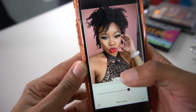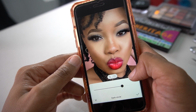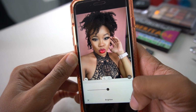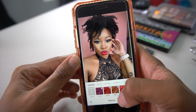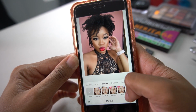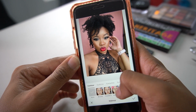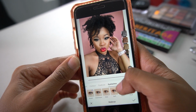I feel like dark circles are meant to remove my eyeshadow on my lower lash line, so that is why I don't really tamper with dark circles. But to brighten my eyes, definitely going to brighten my eyes. You always brighten your eyes. I don't have any teeth to whiten. Tap makeup, blush, contour. I don't think I need to contour because I don't suck it in, my face is already like that, so it didn't make any sense. I don't need any eyebrows. Lashes, yes. You always want your lashes to look really full and nice.